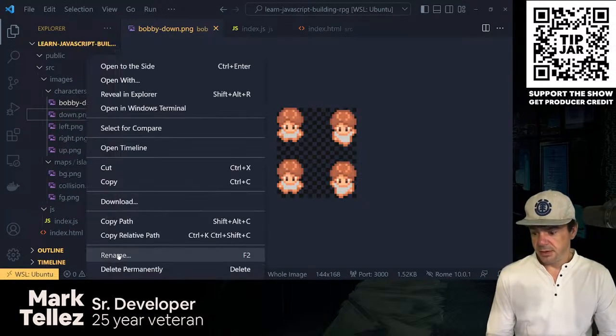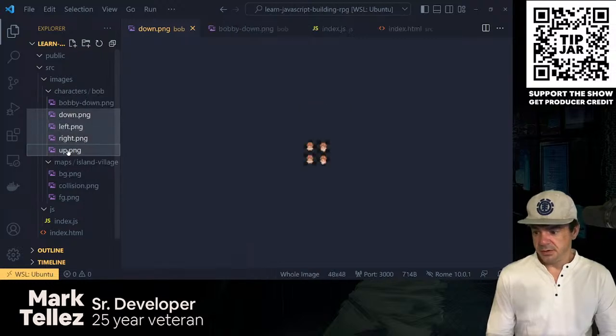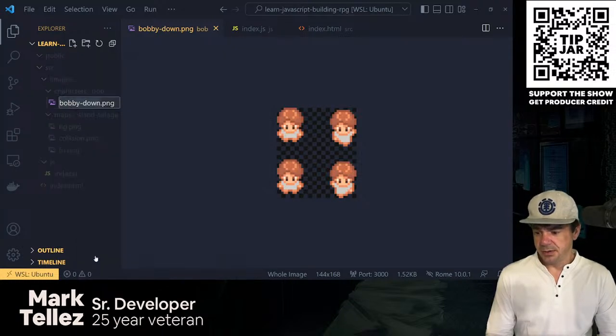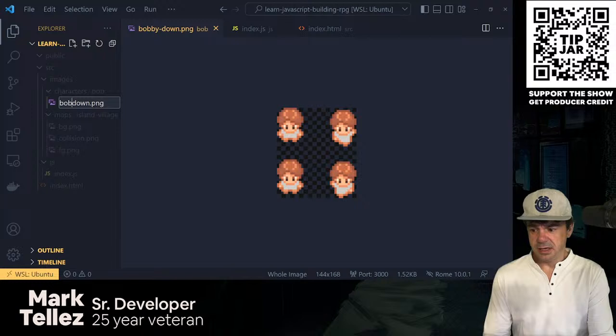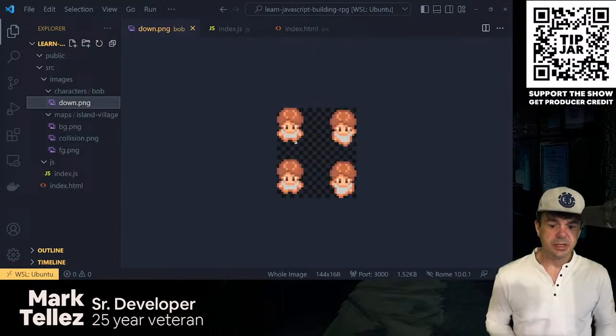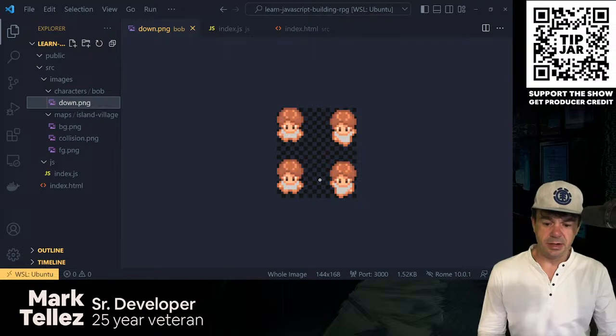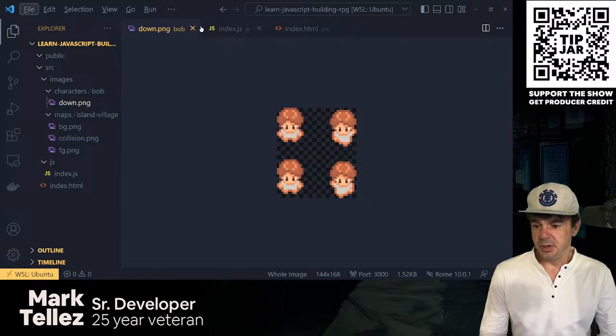Get rid of these ones because I'm gonna have to do the same for those other images. Delete. Change Bobby down to just down. Oh yeah, that's a lot crisper. That tiled thing for pixel art is really cool. All right, so we got our dude. Honestly, I think we could pack that better, but it's fine.